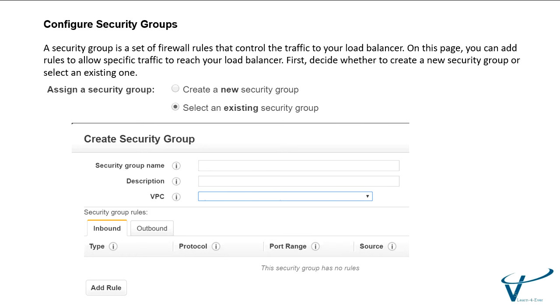Configuring the security group. So security group is very important. When you create any EC2 instance, you need to enable the security group, which allows us to enable the port numbers for inbound and outbound rules. You can enable 22 or 3389 based on the OS and based on your requirement, you can enable inbound or outbound rules. So which is basically attached to the EC2, but here in load balancer it's required.